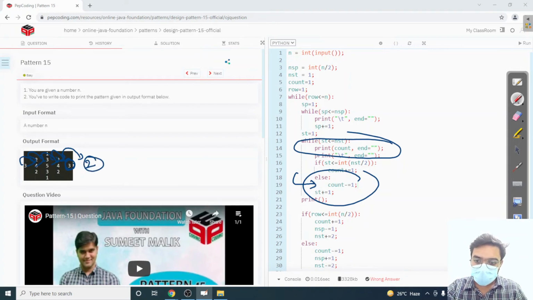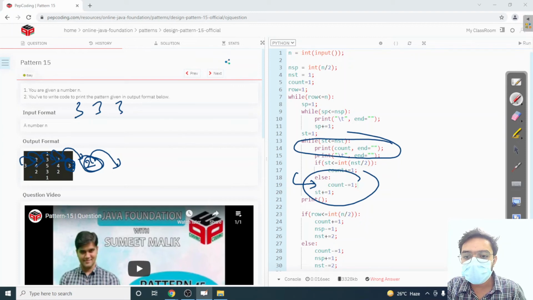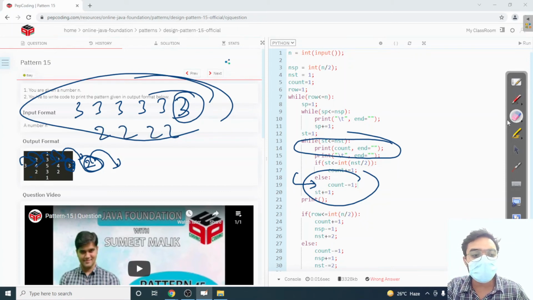Then when I am at my row, it will decrease to 2, but it will again decrease. Initially it was 3 3 3 3, nothing was happening. Now it was 3 in this line, and after that 2 2 2, my rows are handling whatever I am doing.